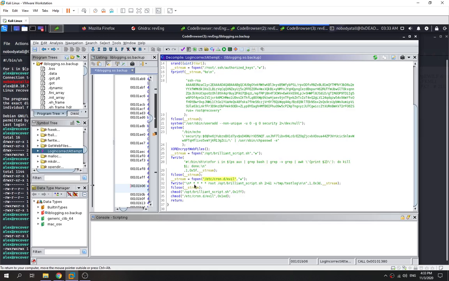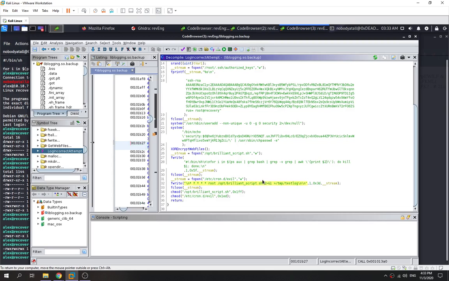So this is where it stores the cron task. After you write here, then chmod the brilliant script, this one. It seems like it gives execute access to it. FFF, I think this is all the privilege that it gives, and then it gives the execute permission to the cron job, the evil, this one.